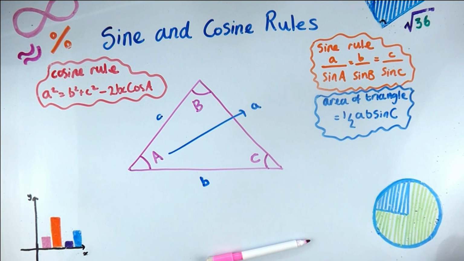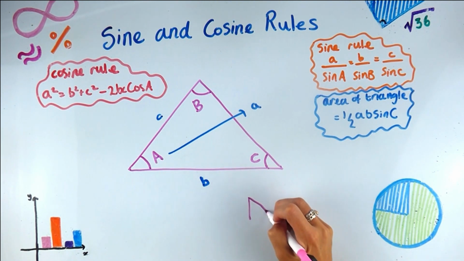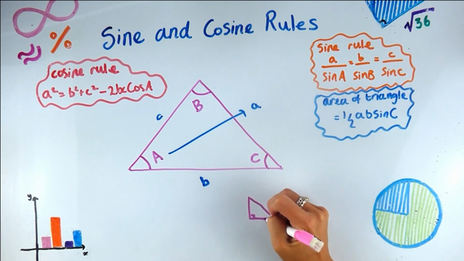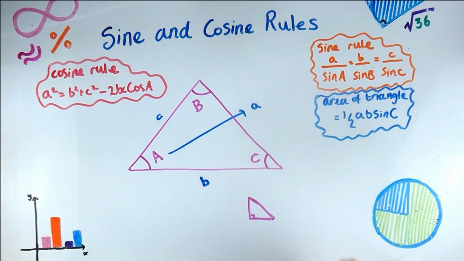So that is what they are, and when we would use this is in the trig and Pythag you've done, they've all been right angled triangles, so the ones with this sign here. So Pythag for working out lengths and trig when you've got angles involved. And these ones, as you can see, they don't have to be right angled triangles, so this is why these ones are super useful. So we're going to go ahead and look at some examples of using the sine rule first.